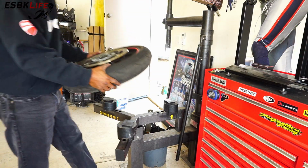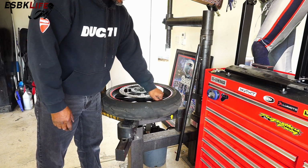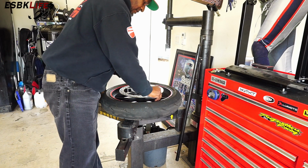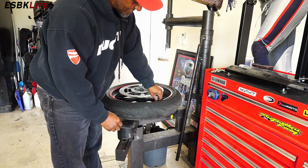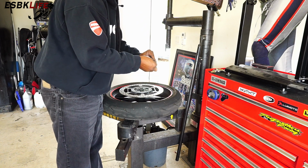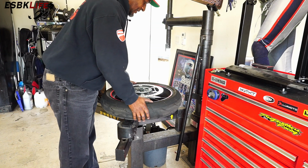All right, the first thing we want to do is sit it up here so that it's nice and flat. We want to remove the Schrader valve. There's not a whole lot of air in this thing. Here's my Schrader valve removal tool. I think there's maybe 5 pounds of air pressure in this thing. It's not even enough to shoot the Schrader valve out. That's how bad this was. There we go. So here's our Schrader valve. If you've never removed one of those from the valve in your car or motorcycle tires, now the air is all out.